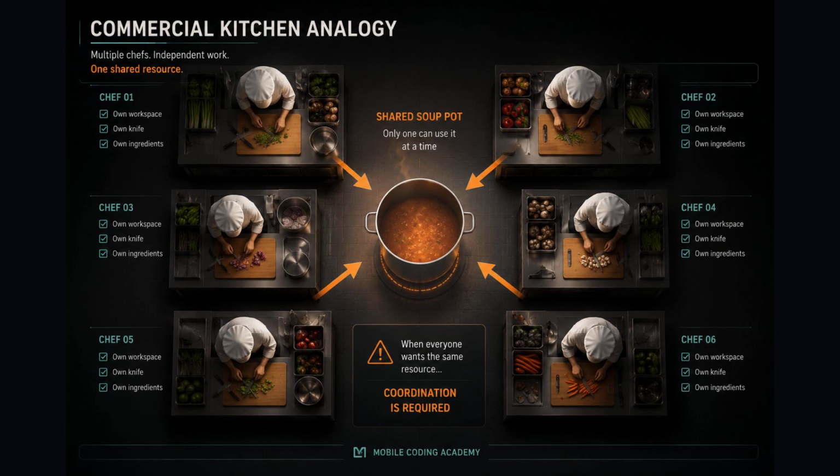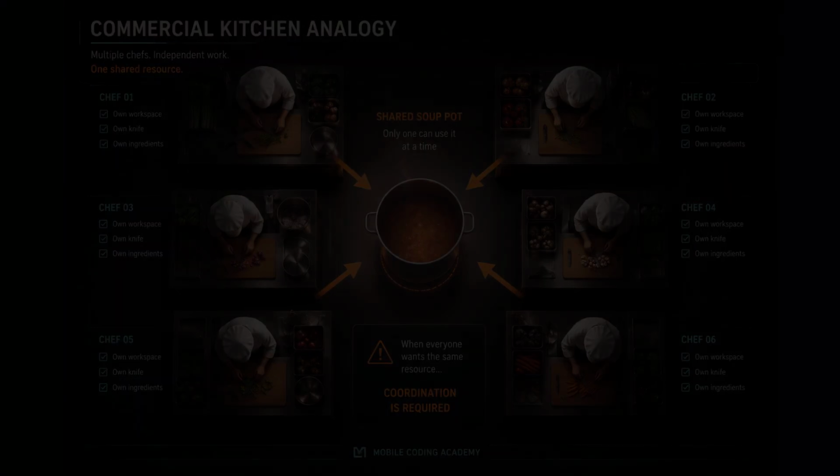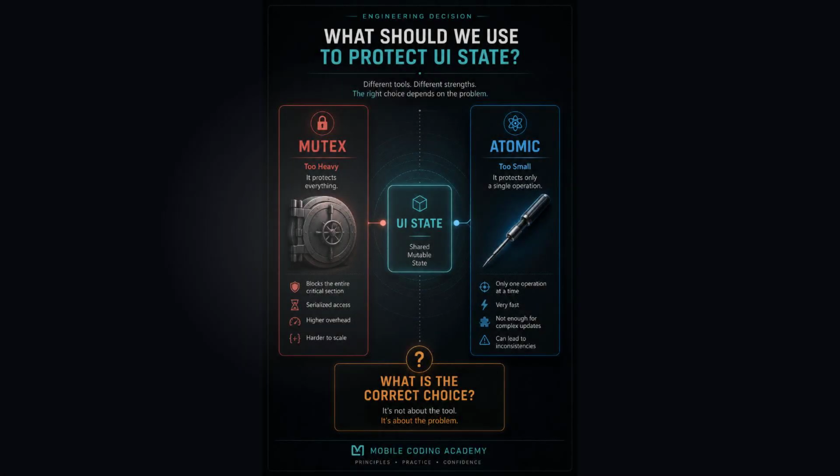Which brings me right back to my initial reaction. Let's just put a mutex on the soup pot. Well, you could do that. But a mutex is a really heavy tool. Heavy how? People often forget this, but a mutex protects a critical section of code. It doesn't actually protect the data itself. It's essentially an OS-level lock. Right, so when a thread hits a locked mutex, it just has to suspend entirely. Yep, it halts. Which is why engineering is really about finding the simplest, correct solution, not just the strongest one.